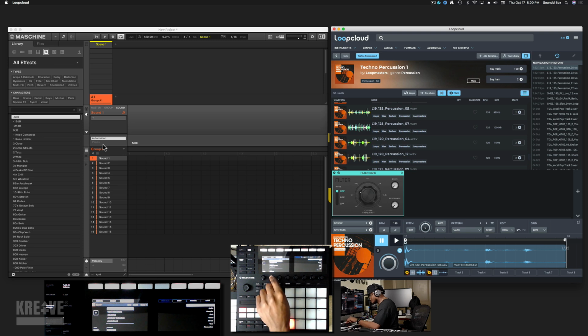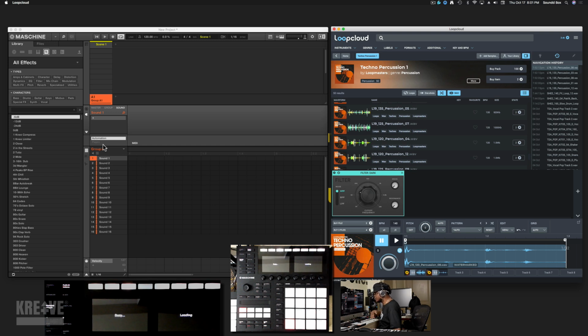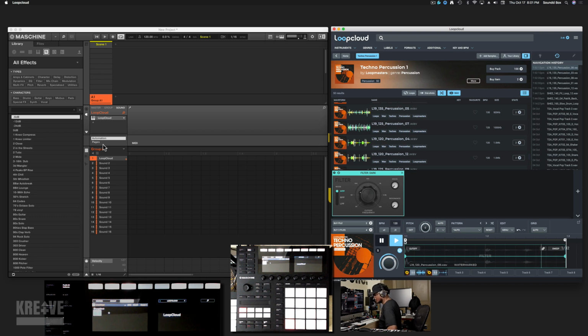internal. No, I don't want internal. I actually want to scroll to where it says Loopcloud. I'm scrolling too far. Okay, it won't say Loopcloud. It will say Loopmasters, because those are the people who made it. So Loopmasters is what you're looking for, right? First, the vendor is Loopmasters. Go for Loopcloud. It supports audio units or VST, right? So we're going to go for VST. Audio units is a Mac thing, if you use Mac.